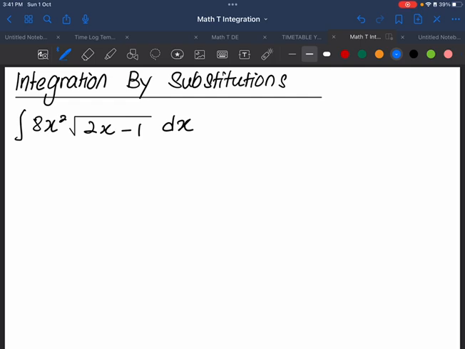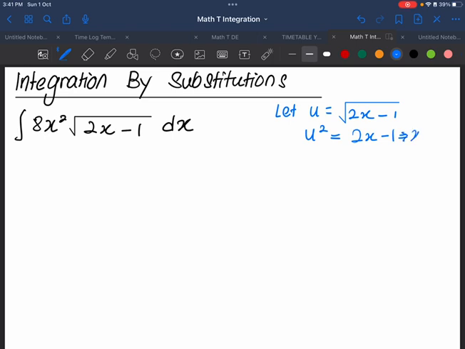When we integrate x squared times the square root of 2x minus 1 dx, if I were you, I would just use let u, since they are different functions, just like the product rule. You can see u and v are completely different functions. So we let u equal the square root of 2x minus 1. You can let u equal 2x minus 1 also, but I prefer to use u squared equals 2x minus 1.